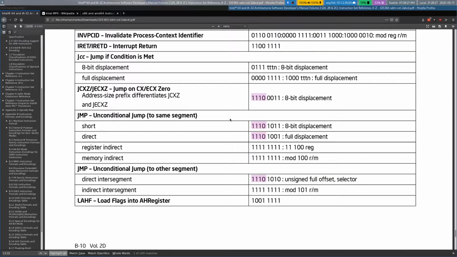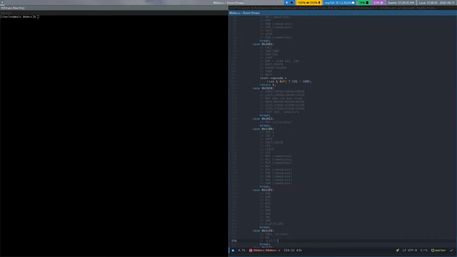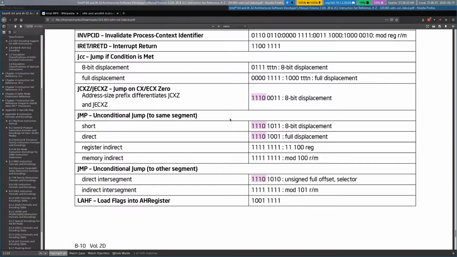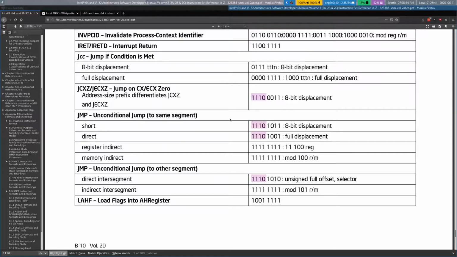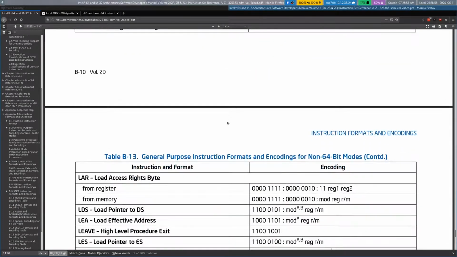Okay. Just regular jump. And I'll list that the same.